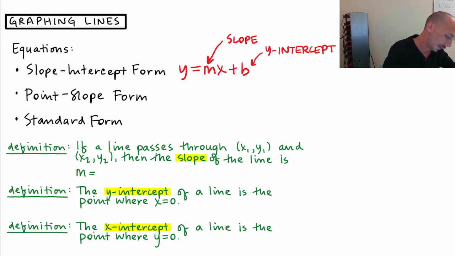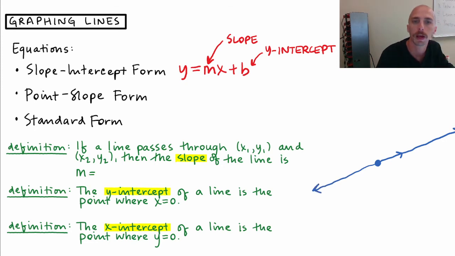Okay, point-slope form. Okay, this is if we know a point that's on the graph and we know what trajectory it goes from there, right? Because if I know that it contains this point that I've drawn in blue on the right side of the screen, and it goes kind of to the right, but pretty flat. Okay, well, really, I've got a whole line's worth of points, right? I can go forwards and I can go backwards along the same line. So if I have an initial point and a trajectory, that is going to determine the line uniquely.